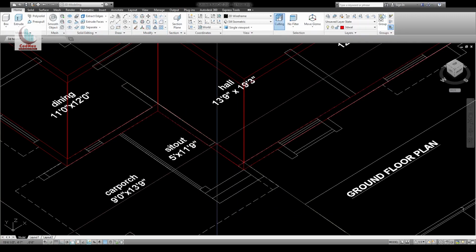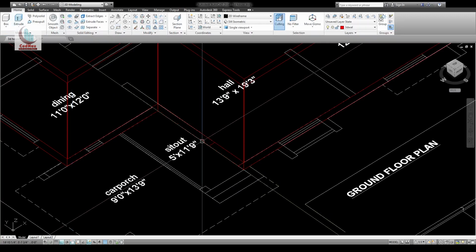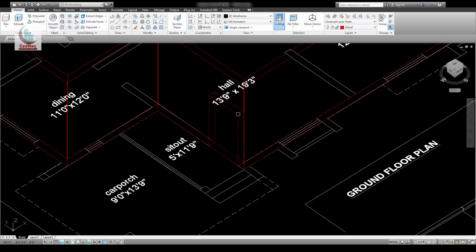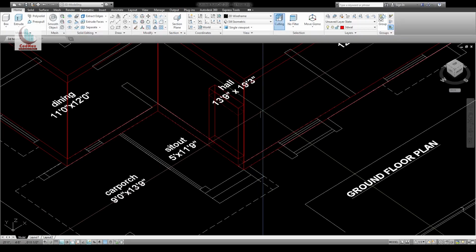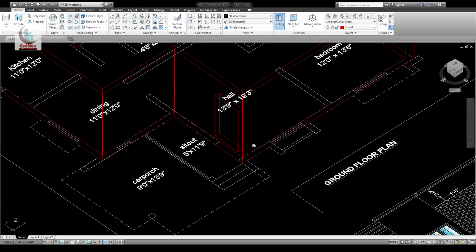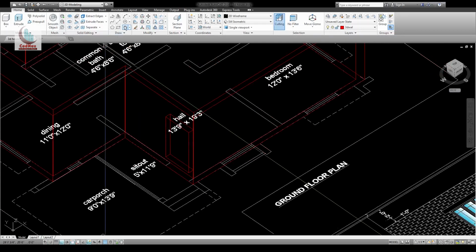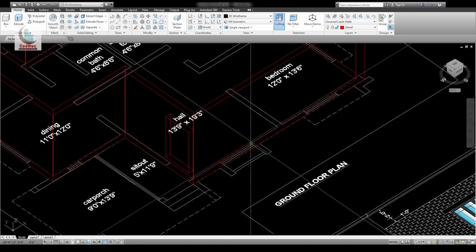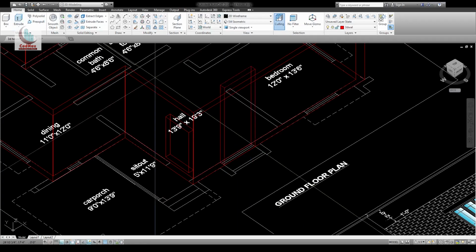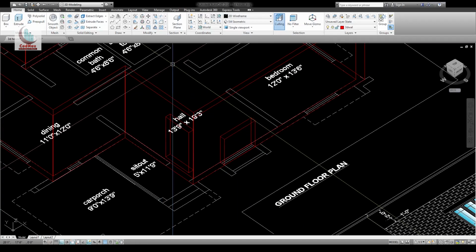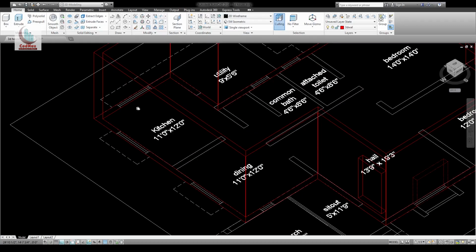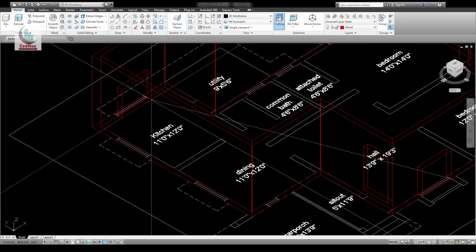Draw a rectangle, extrude that by 7 feet, that is the door height. Move that one by 1 feet 6 inch. 1 feet 6 inch is the floor level. Okay, now we'll draw a rectangle, extrude that by 4 feet 6 inch and copy the same window wherever it is of the same size.